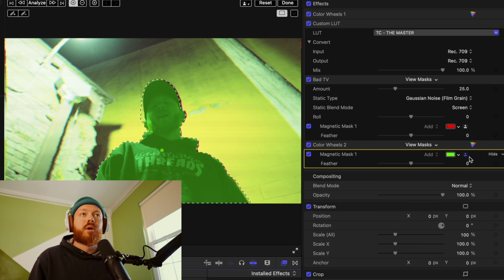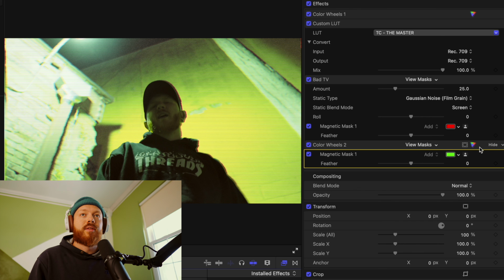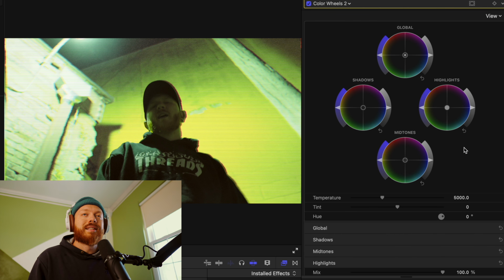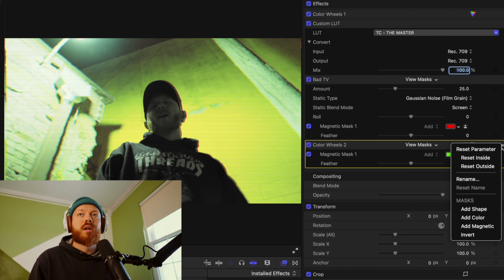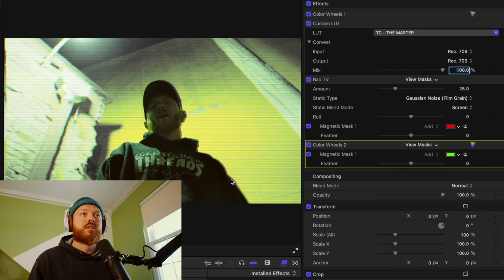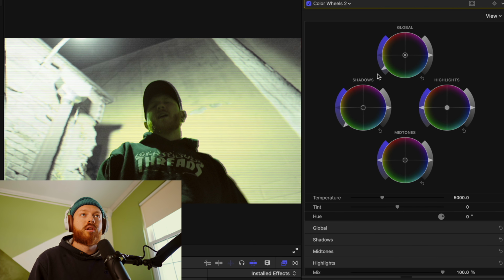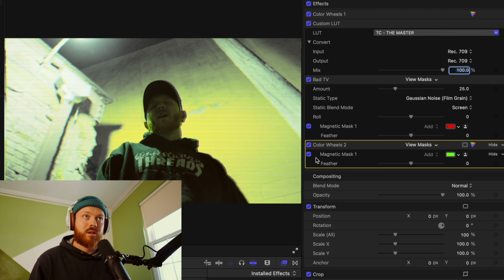Okay, so if I go in here, turn this off, and then I can go into the color wheels and say I just want to desaturate the background. Okay, so this is going to desaturate him. If I go back into my effects, I can go in and click invert. And so now we've got a little bit less saturation in the background. If I go in here, let's just black and white it almost. And maybe the highlights will boost those. So this is pretty quick. It gives it a pretty good look.